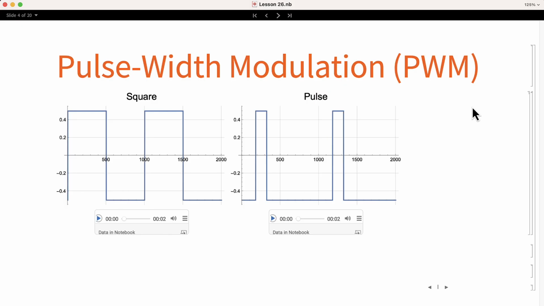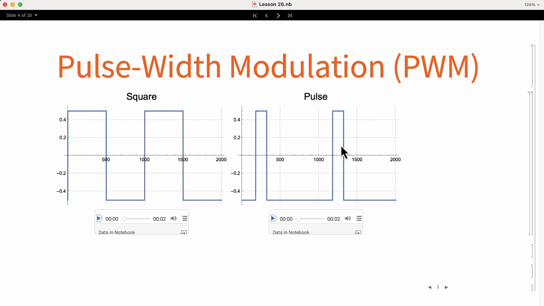The LFO can be tweaked to produce oscillations in the audible range. As mentioned before, it produces triangle and square waves. We can easily derive other types of waves, for example, the pulse wave. The pulse is an asymmetric square wave as the one in the plot. The sound of this wave becomes even more interesting when we change the width of the pulse. Changing the width of the pulse is called pulse width modulation, or PWM.